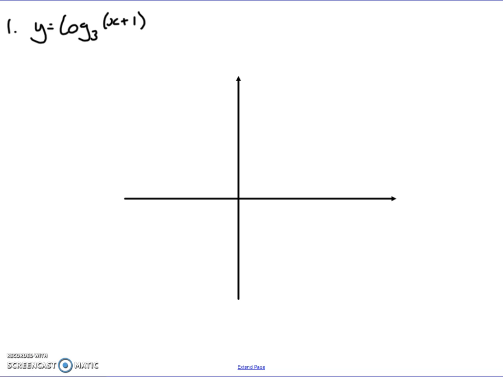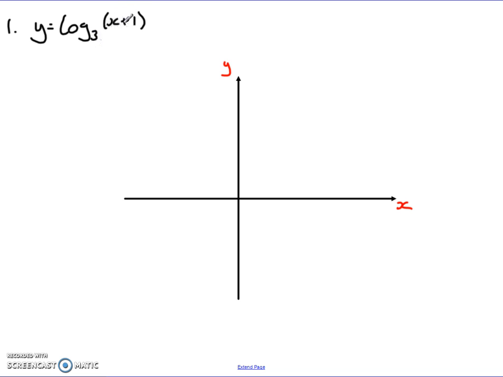So the first one, y equals log to the base 3 of x plus 1. So think back to what the basic graph of log to the base anything would look like. It would come up from the bottom here, cut the x-axis and go over here. It would always cut the x-axis at the point 1, and it would always have a coordinate a comma 1, where a came from the base of the logarithm. So this one here would cut at 1 and have the point 3 comma 1 because of the base there.